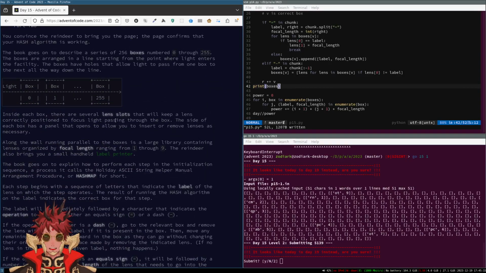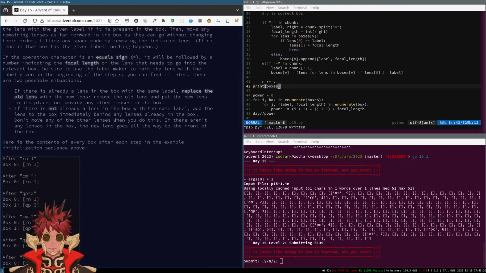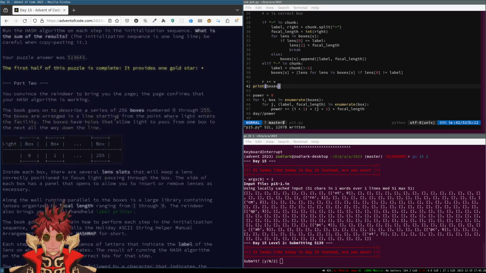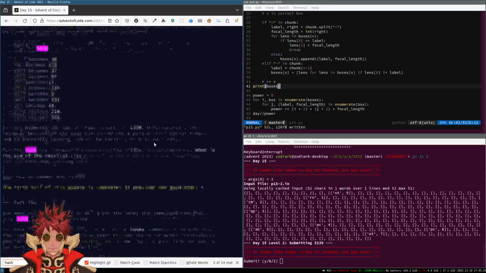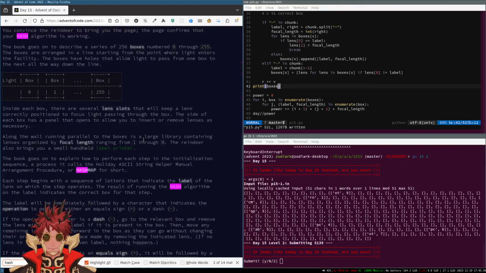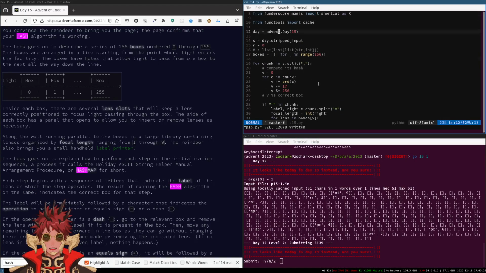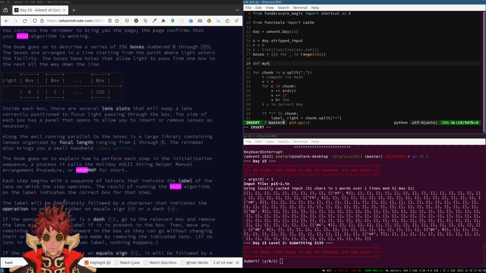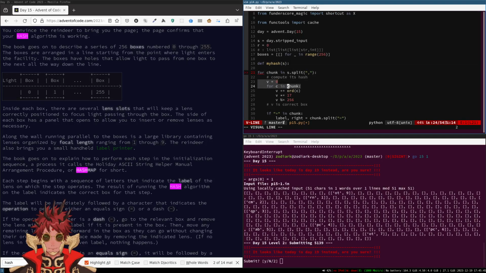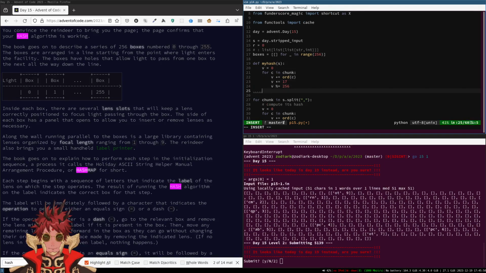I thought the hash... On the... Oh, I see. On the label only. Okay, that makes sense. It's a function if I've ever seen one.